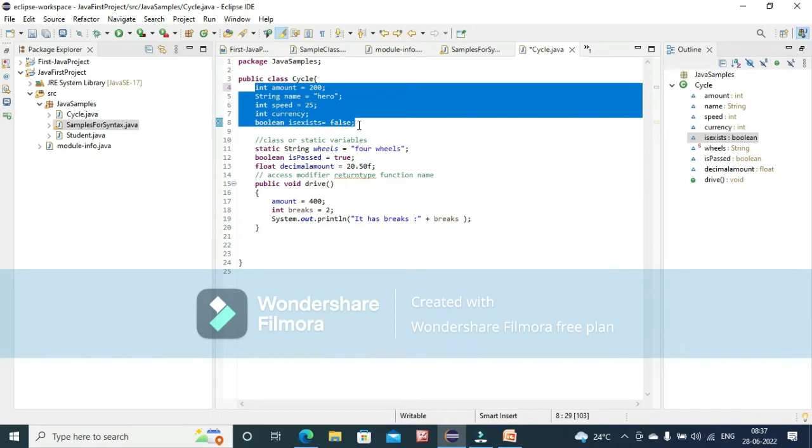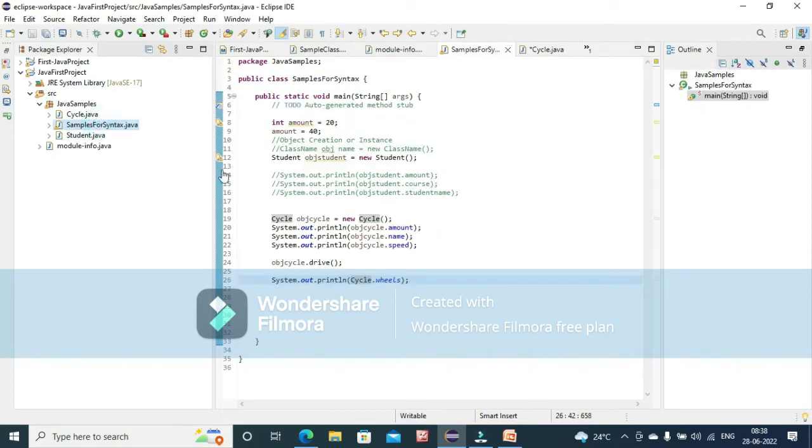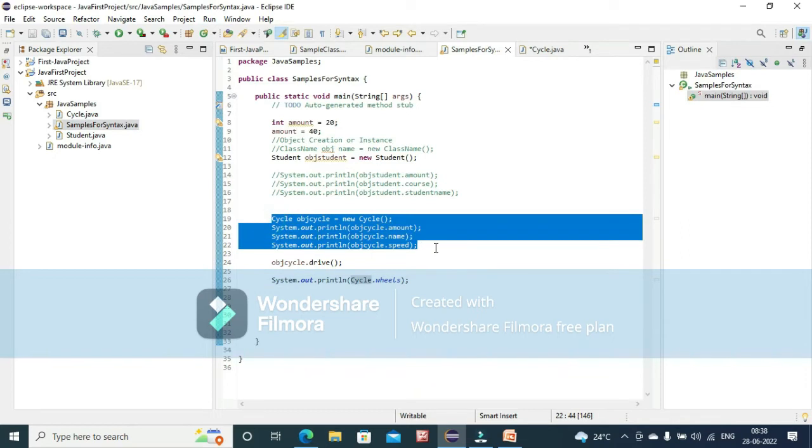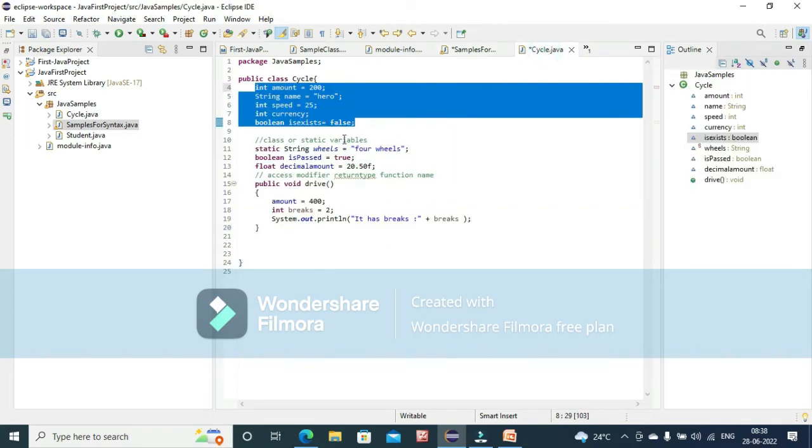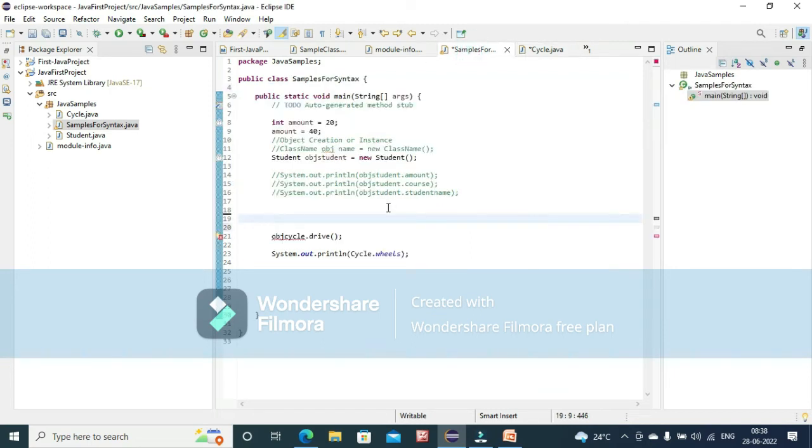We can access instance variables by creating an instance of that class. Directly with the class name I cannot access them. For example, I have another class with public static void main. I want to access the variables of the Cycle class, through an instance of that particular class.